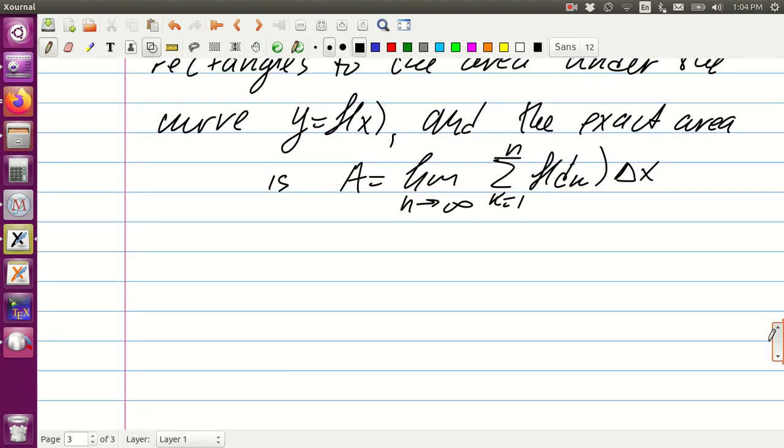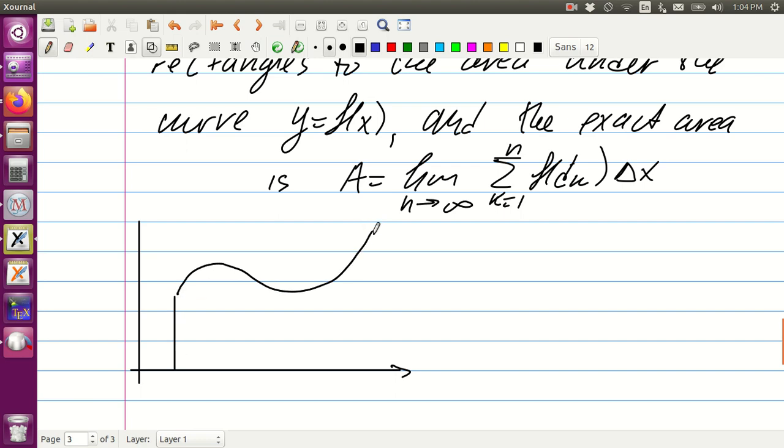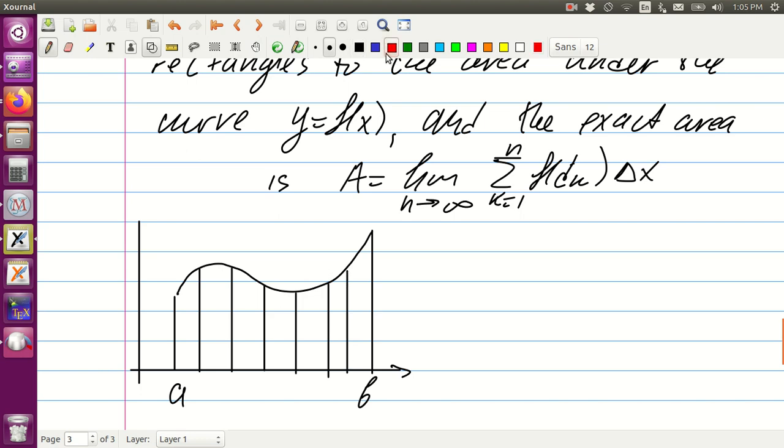So on the picture, if we have some curve, instead of taking the mean, we're going to take the maximum. All right, so if we go from A to B, we split it up into the rectangles. And on each subinterval, we're going to take the maximum. So for the first rectangle, we're going to use this line to be the approximation, then this line, then this line, then this one. So we always take the bigger value, always take the bigger value.